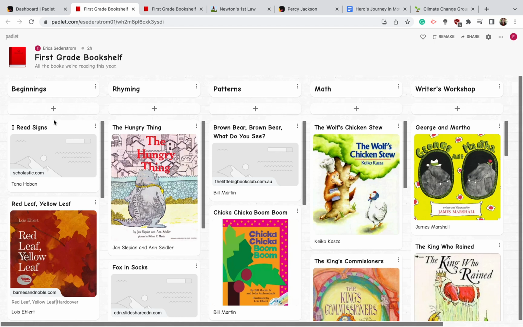You can share it with the whole class. They can get to know each other in a low stress environment, and then you can make that private again. After making that private again, you can use it as a digital portfolio for your student for the entire school year. You can upload photos of their work.